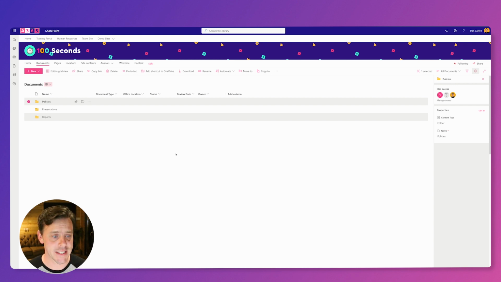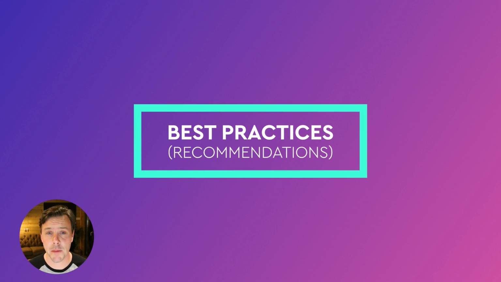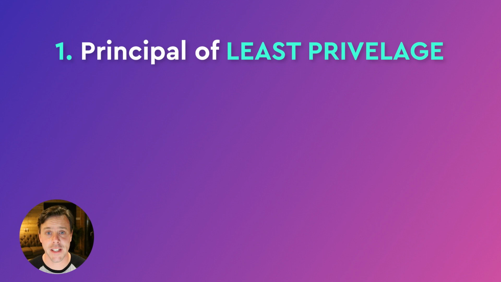So hopefully I haven't scared you with this. This is really about awareness, so you know what your options are and you know how the default works on a site. So some best practices, or recommendations at least, that I think you should stick to when it comes to permission management in your site would be: use the principle of least privilege. What this basically means is don't give out access to your site, particularly access where people can change things, just to anybody. Make sure you're giving it to people who need the access, okay?